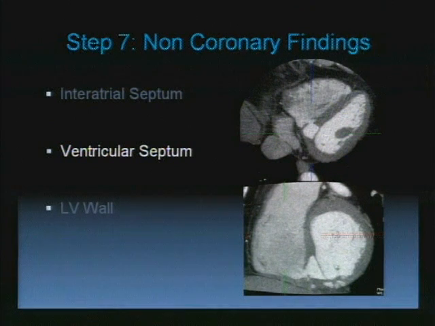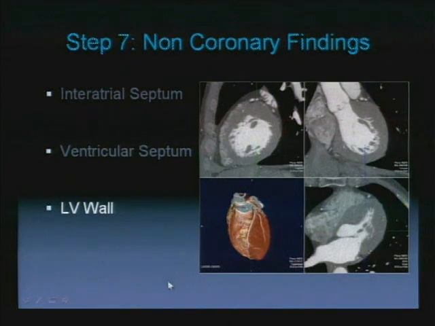I also force myself to look at the ventricular septum because I will miss stuff. And this is a patient who had an infarct with a VSD patch, and we showed that the patch was leaking. But more often in our practice, you'll see something like this, where you'll see thickening of the anterior wall. Here in this patient with hypertrophic cardiomyopathy, we actually are a regional referral center, so we'll see this.